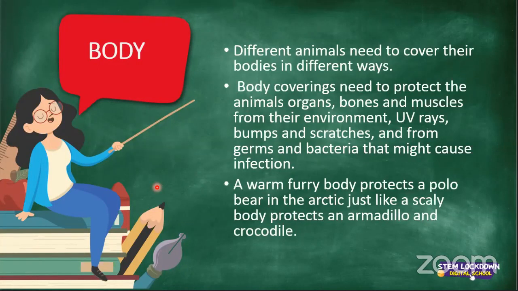A warm furry body protects a polar bear in the Arctic, just like a scaly body protects an armadillo and a crocodile. So it depends on where an animal lives also. So God created nature so beautifully that he thought about where every animal would live and what type of body covering they need to be able to survive in those conditions.